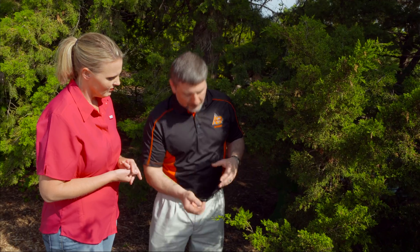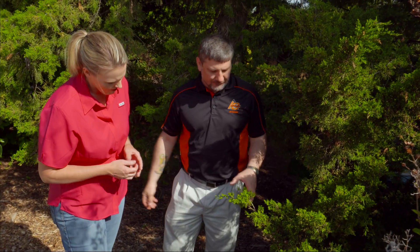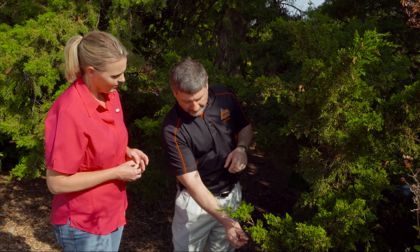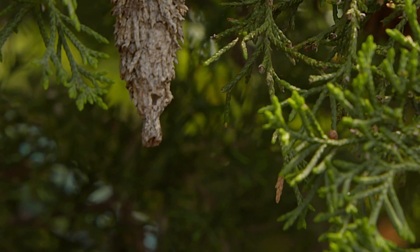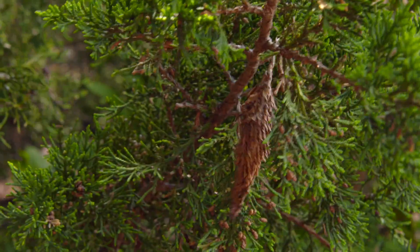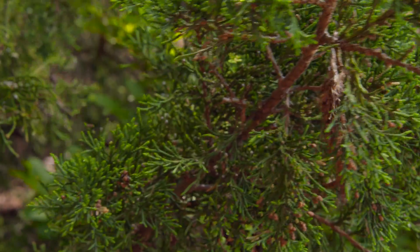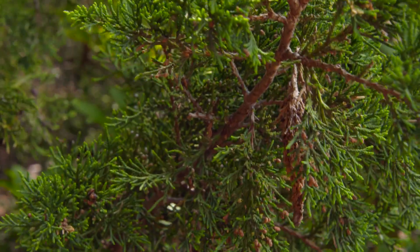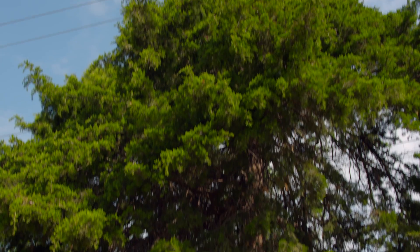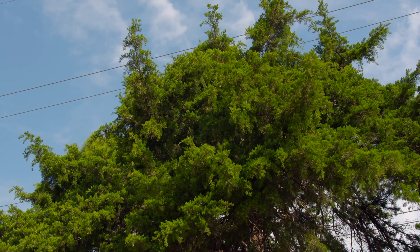The males, towards the end of the season, will emerge from their bags — you'll actually see little pupal skins kind of hanging out the bottom. These brown fuzzy moths with clear wings will be flying about, finding the females inside of their bags and mating with them. Females are wingless and retain that caterpillar state even as adult moths, so they're attached to the tree and they're not going anywhere.